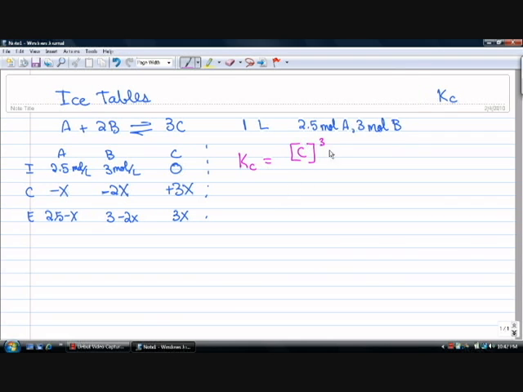The concentration of C, which is what the brackets denote, cubed, because it's 3, over A, concentration of A, times the concentration of B, squared, because it's 2. So, since we have these concentrations, we can go ahead and plug those in. So we'll have 3X cubed over 2.5 minus X and 3 minus 2X squared.